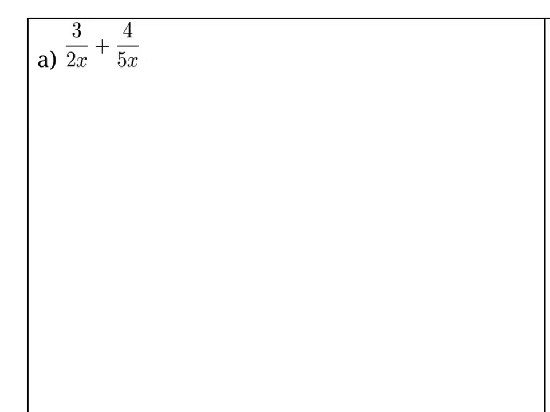So we're going to work on some slightly more complex ones. Take a look at these two denominators and see if you can come up with the lowest combination of factors that we can make our lowest common denominator. So this is what I mean. Our lowest common denominator, well, take a look at the numbers. I've got a 2 and a 5, and I know the lowest common multiple of 2 and 5 is going to be 10.